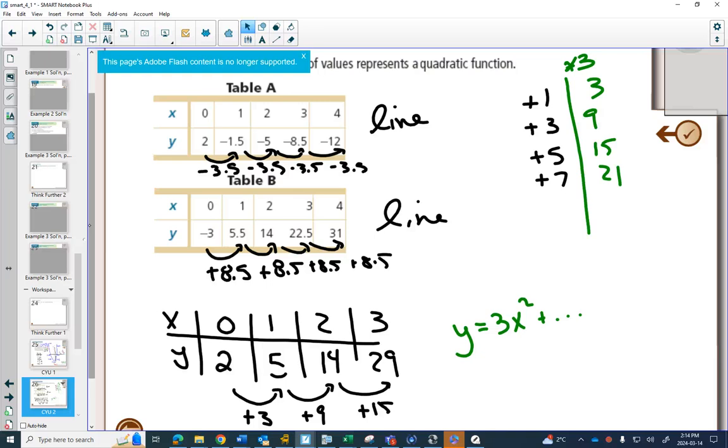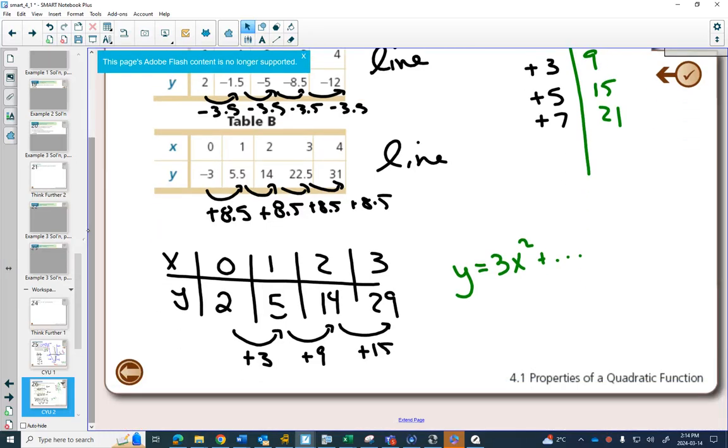And what always happens with a parabola is if you check the next differences, here I'll do it in blue. What's the difference between 3 and 9? What's the difference between 9 and 15? As long as it's constant after the second time, you know it makes a parabola. That'll always happen. If it's the same after one time, it makes a line. You're going to find out later that if it's the same after 3 times, it would make an x cubed. Okay, question, just circle number 6.